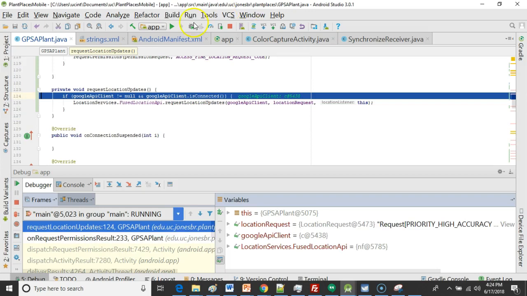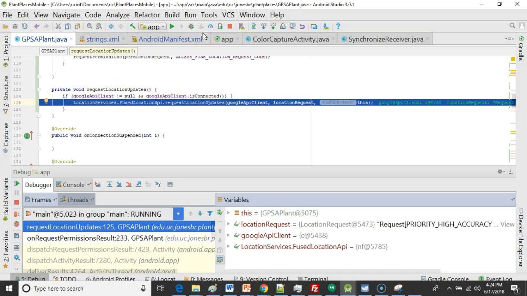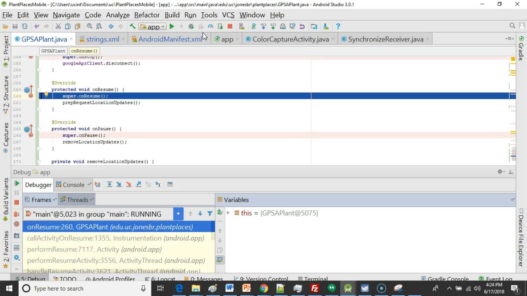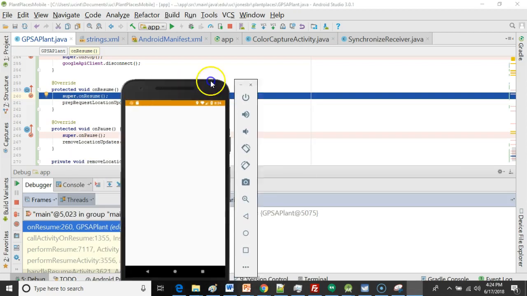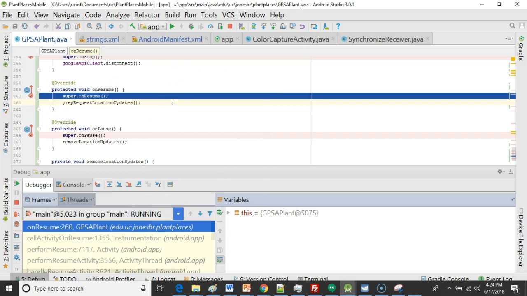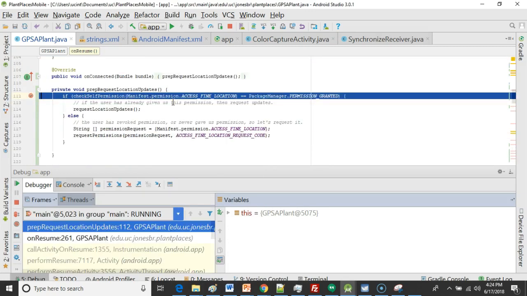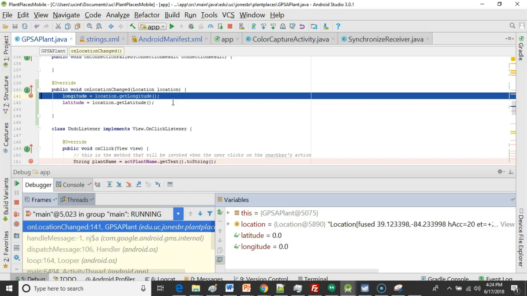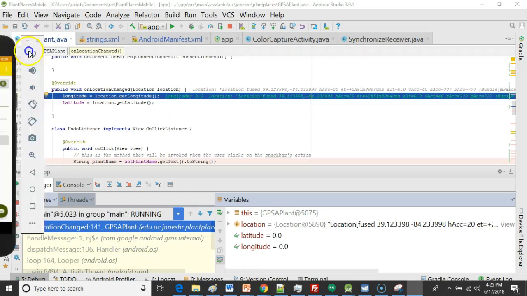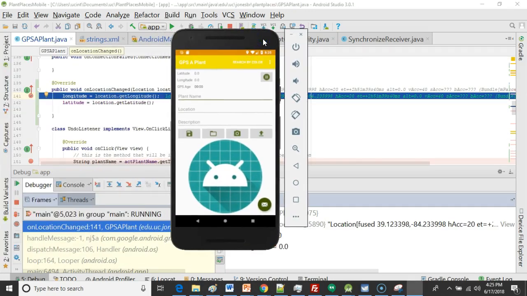So to request location updates, let's see, are we connected? And is the Google API client null? Well, it looks like both of these are true. We are connected, and the Google API client is not null, so we're okay now to request location updates. So we request updates. Now, because we've heard back from the user and it's about to re-render the screen after getting that user's permission, we're going to go to the onResume state again. So I go ahead and choose F9. No need to re-request updates. And finally, our screen has rendered.